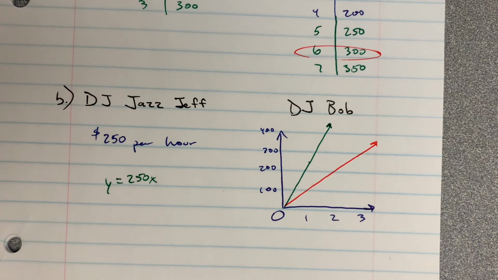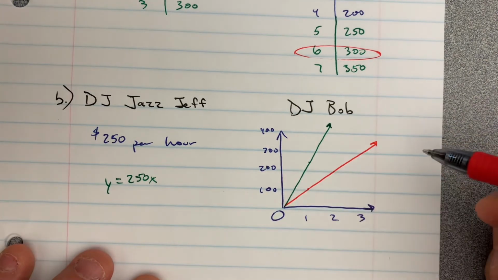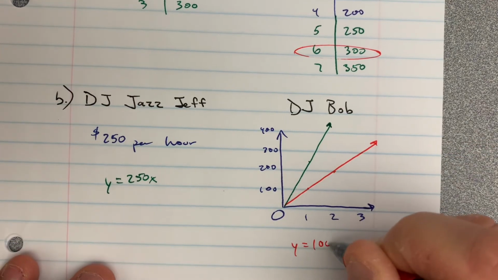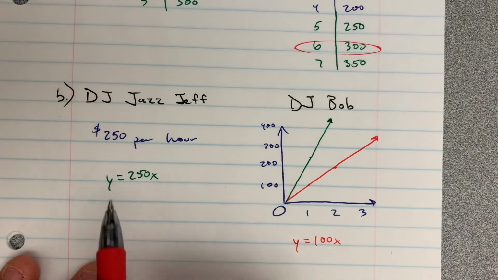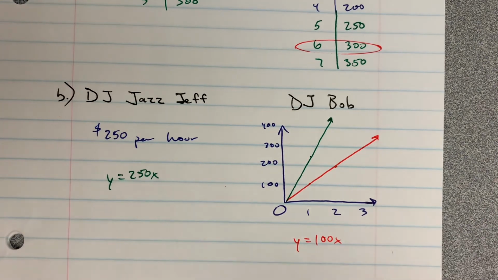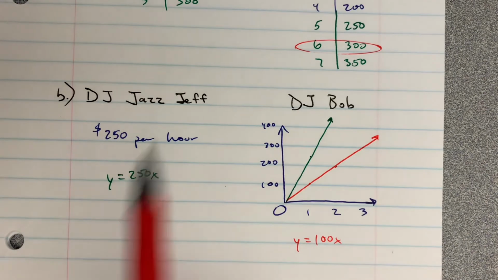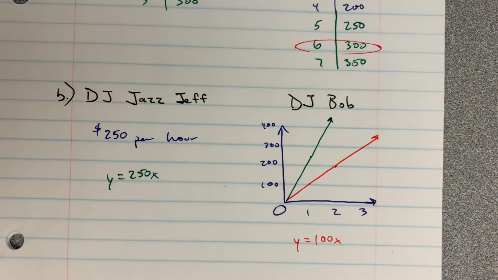Maybe I want to look at this guy and say, well, it looks like it's 100 there, and that's gone up by another 100, so maybe this guy's y equals 100x, and you want to compare their equations. Whatever makes the most sense for you in the situation that's given to you, but I have to be able to work back and forth between all of these types. And that's how we compare properties of functions.